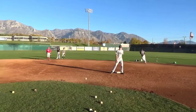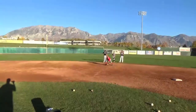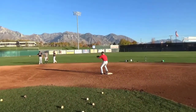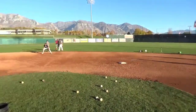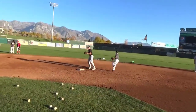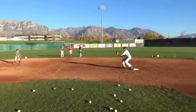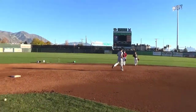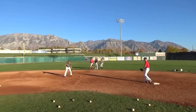Two. Oh! No glove flips, guys. No glove flips. Uh-oh. Get there. Forgot about that ball. Call it up. Get there. Wow. Good. Call two on both of them. Ready? Get there. Come on, Jason. Two. Good. Good job. Tyson calling two both times. Nice job. Good job, Tyson. Ready? Two. Oh. Go again.